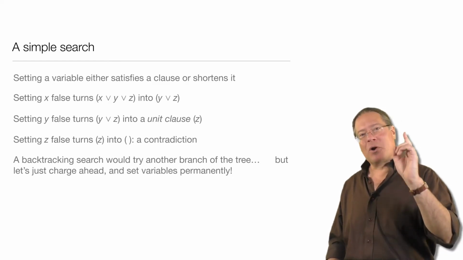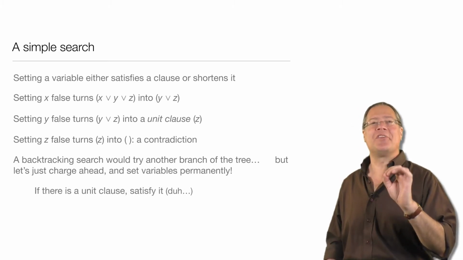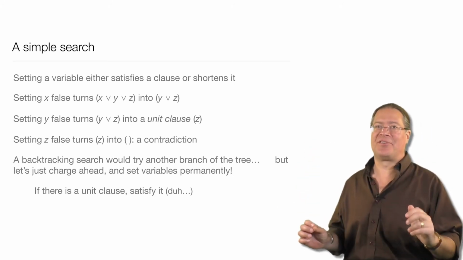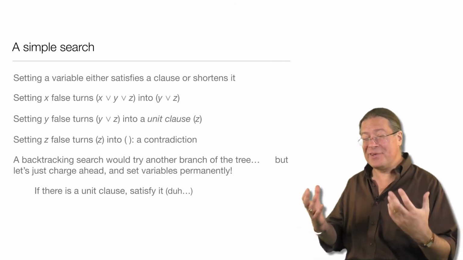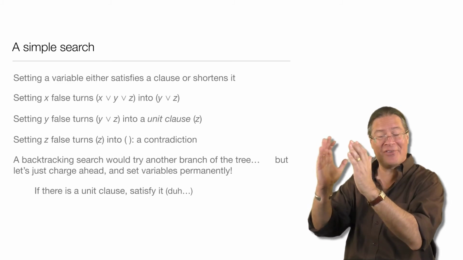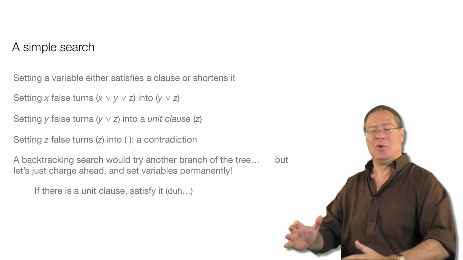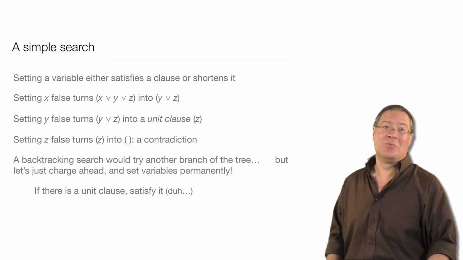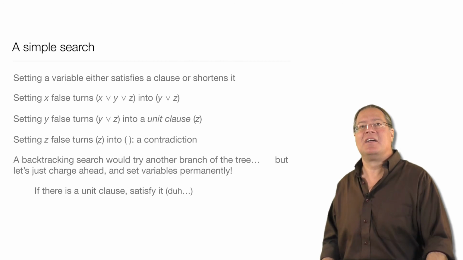We're going to make one concession to intelligence. This algorithm will do one smart thing. Whenever there is what we call a unit clause, a clause with just one variable left in it, where the only way to make it happy is for this particular variable to be true or to be false, we'll give it what it wants. So if there is a unit clause, we will set its variable the way that it wants. This might get us in trouble with some other unit clause. That's life. Okay, that's what we'll do.